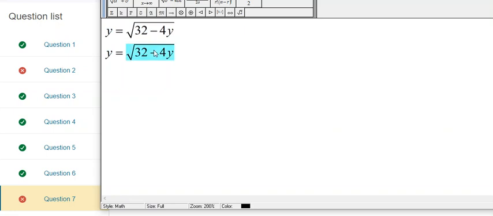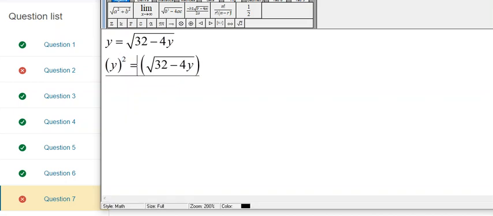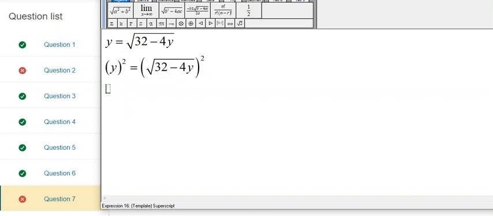So we've already got a square root that is by itself. So we're going to square both sides since it's already by itself. We'll take care of that square both sides operation right away. So we're going to square both sides. There we go. And the reason for that, of course, is because the square and the square root are inverses.